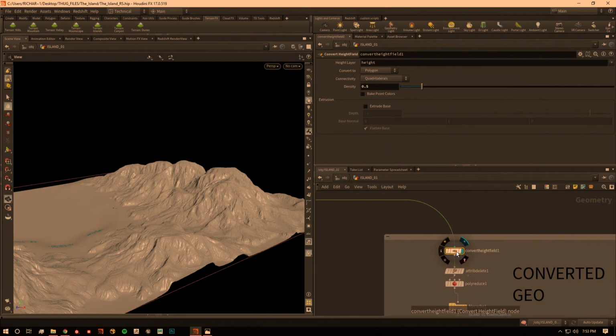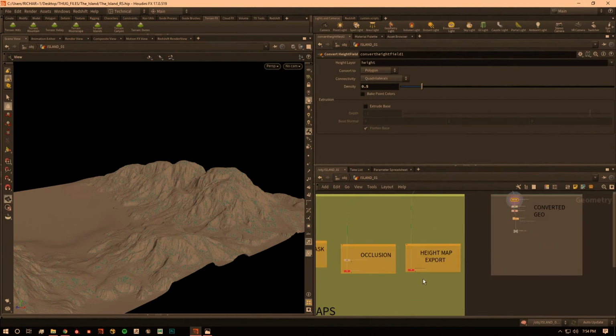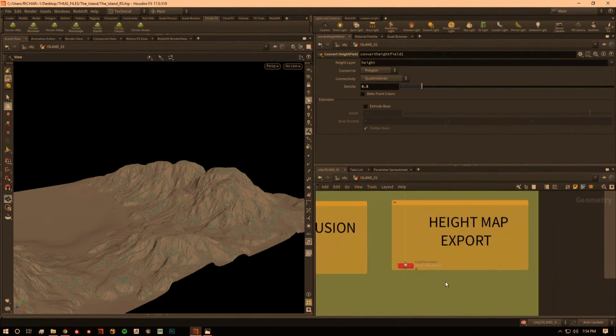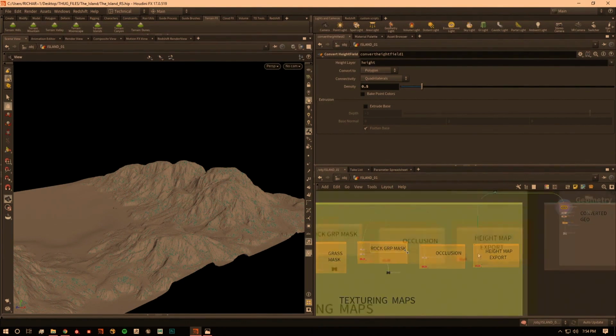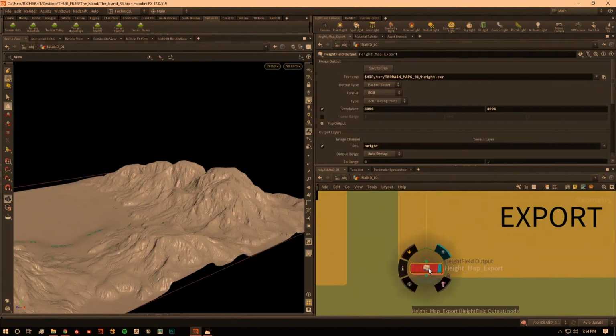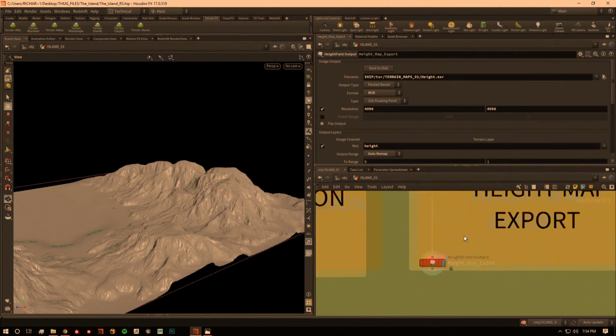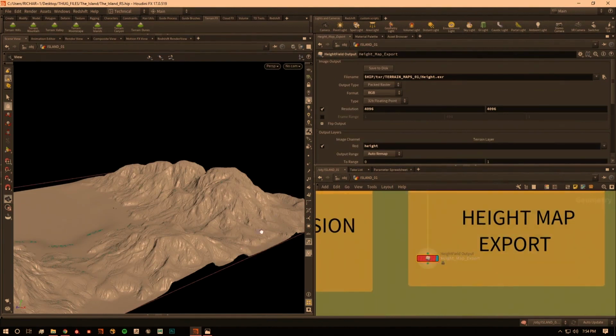Now for rendering this terrain, you have two different options. You can convert it into geometry and take it to any other package, since Houdini doesn't keep any dependency on this. So you can take it to any third-party software and render it. Another way, which is more often seen, is exporting out maps. So you can export out height maps and masks for different channels, and then use that height map for render time displacement. And for doing that, we have the Heightfield output node in Houdini.